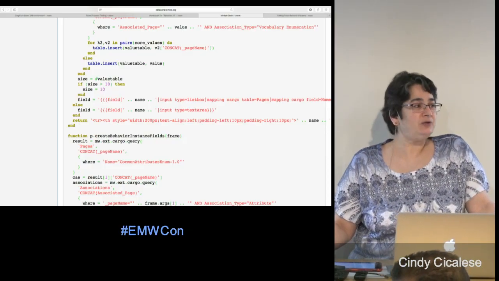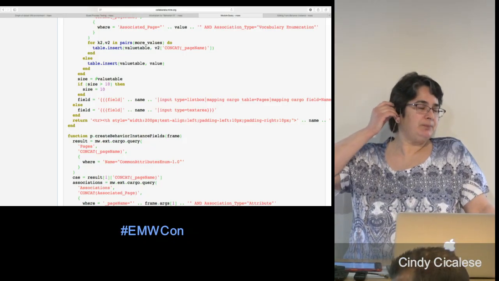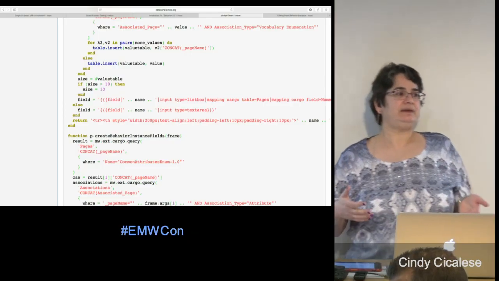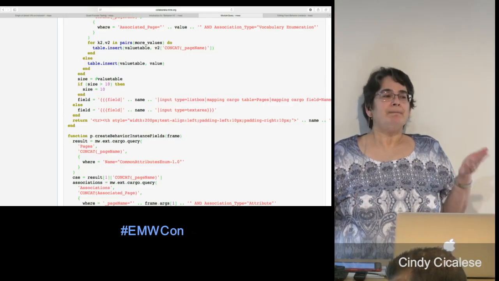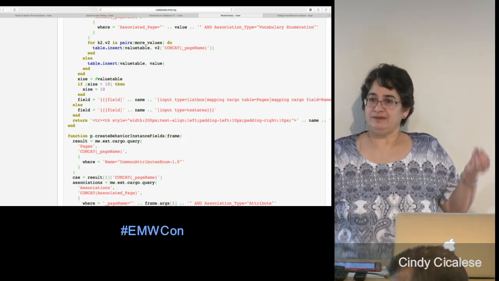that allows, when we started using Lua in our wikis, the primary problem we were trying to solve is the fact that templates in MediaWiki mix presentation with data.